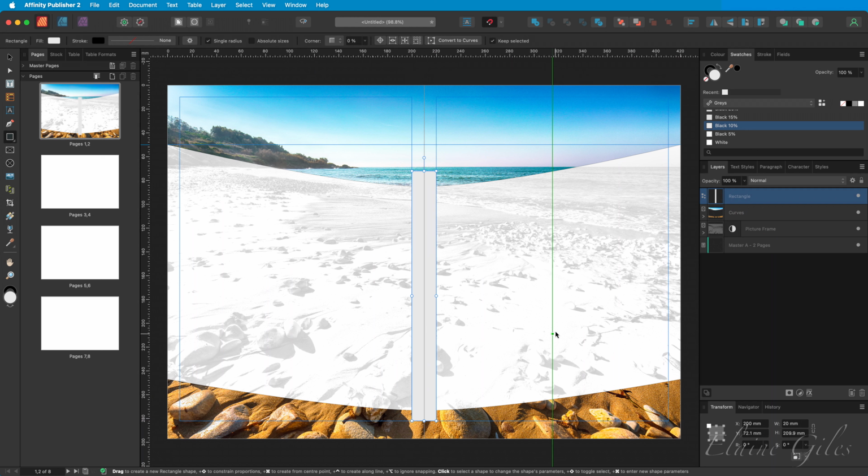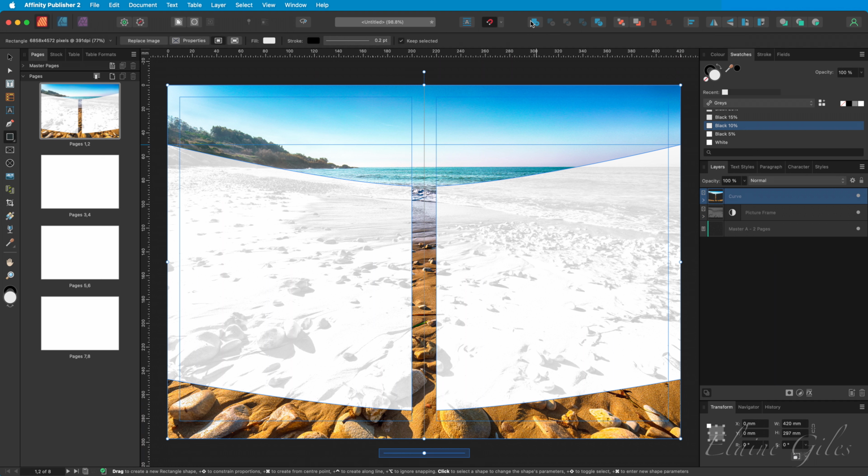Give me a moment. With that new shape selected, and holding the Shift key down and selecting the custom shape, which is the coloured bit at the top and the bottom, if I then use the Add Boolean Operation, it takes the rectangle and makes it part of our custom frame. So we've changed the original custom shape to include that new area. And that is how you can create any custom shape you need for imagery in your article layouts.